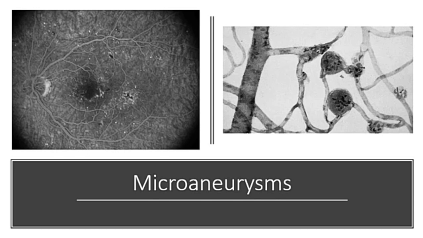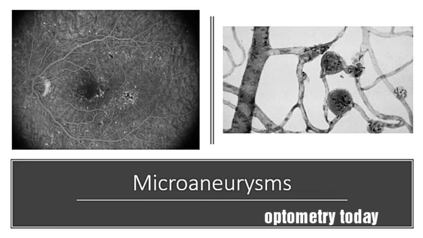Microaneurysms are localized outpouchings of the capillary wall. So the capillary wall spreads out, and in a certain area it thickens and moves in an outward direction. These microaneurysms can leak plasma into the retina because the blood retinal barrier is broken down or thrombosed. In the image here on the right, you can see these little outpouchings, little dots of microaneurysms coming out of these tiny little blood vessels.